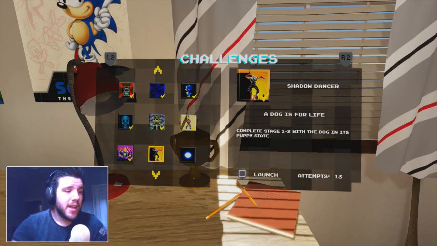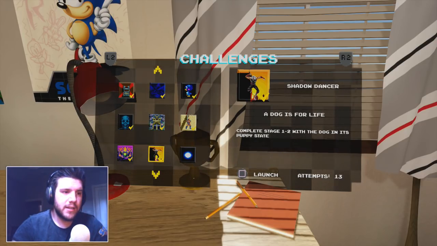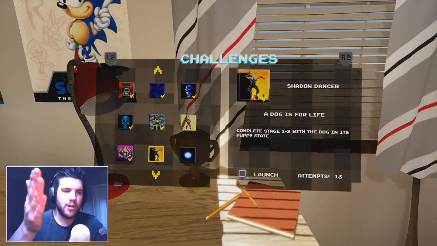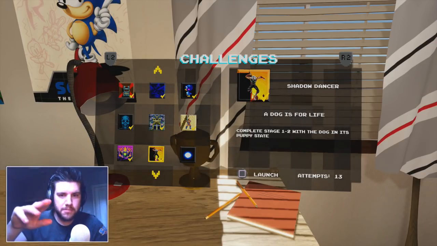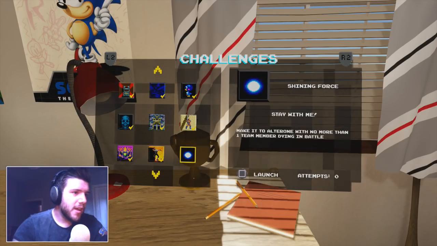Shadow Dancer. I had a lot of fun doing this one. I want to play through Shadow Dancer now that I've done that. Again, you just got to get to the end of the level. Send your dog on that end enemy with the green shield, let him turn into a puppy, and then exit the level and you'll be fine. You'll know what I mean when you attempt it.